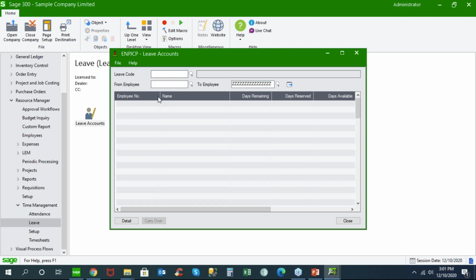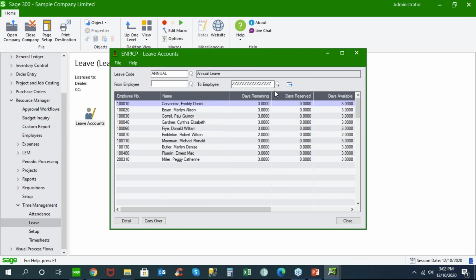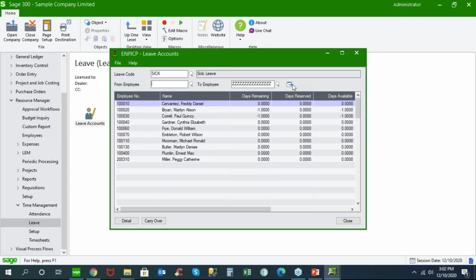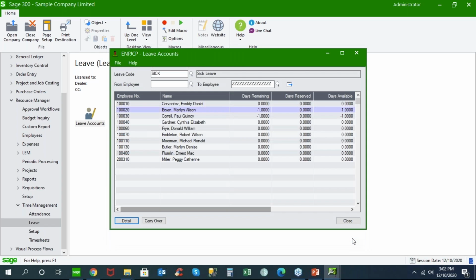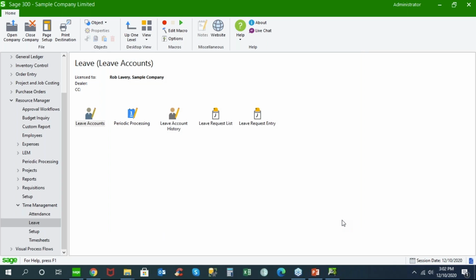And this will be keeping track of that information for the various leave codes like annual leave, and calculating things like days remaining, days reserved, and days available. You'll also have the same option when you're looking at sick days, and you'll be able to see when people have been taking days, and you'll be able to drill into the detail and see what they've taken and what's remaining, and whether you put a limit on that to stop them at zero, because as you can see here, they actually went negative in this case, and whether you allow carryover of those sick days or not.